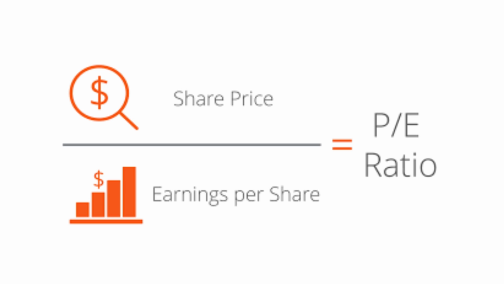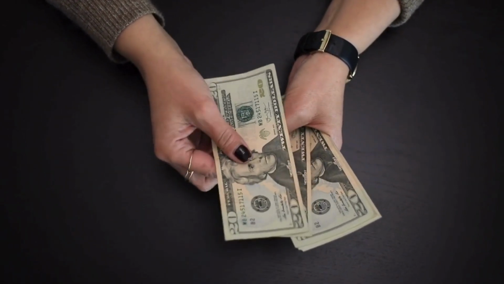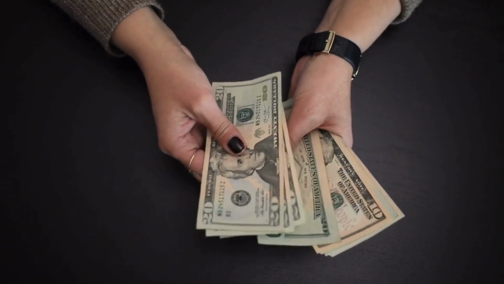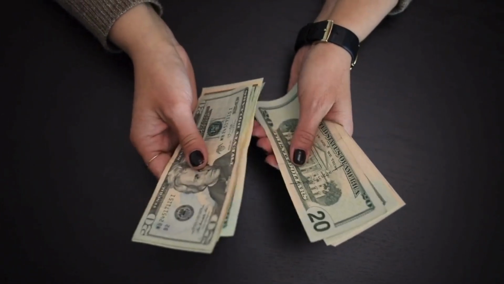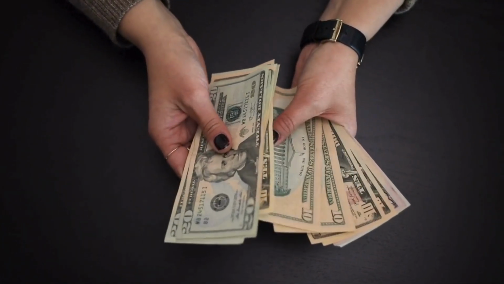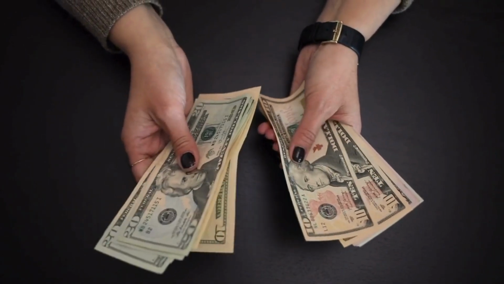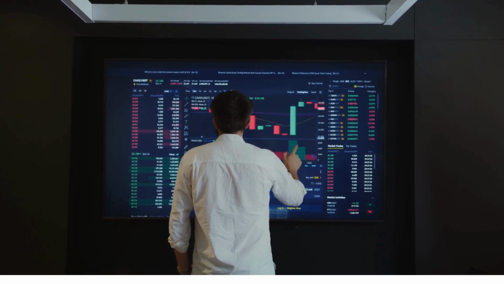Okay. So in simple terms, the PE ratio stands for price to earnings ratio. Basically, it tells you how much you are paying for each dollar of a company's earnings. Right. So is it like if a company is trading at $100 per share and it earns, let's say, $10 per share, the PE would be 10. Exactly. You got it. That means investors are paying $10 for every dollar of profit the company makes.